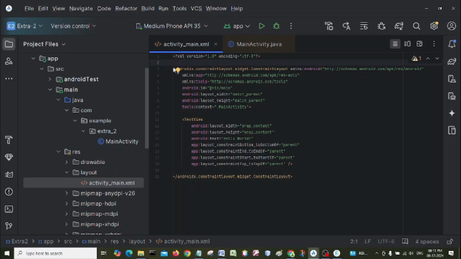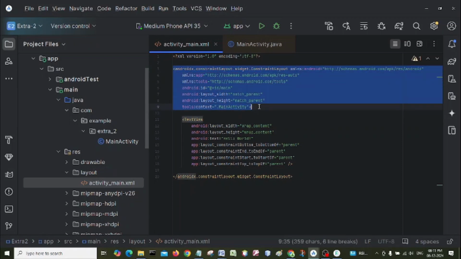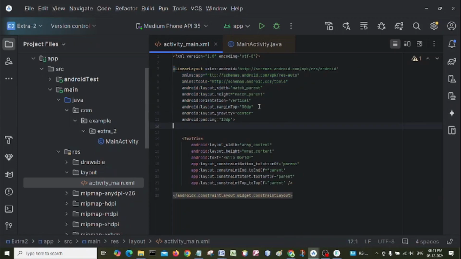See, I want to copy from here. I'm replacing with the linear layout. Okay, so I have to delete this and I have to close the linear layout. So this is how linear layout, that is the frame for the output device, is created.